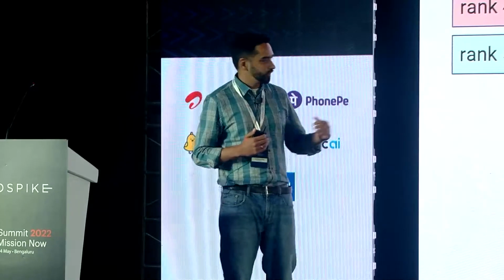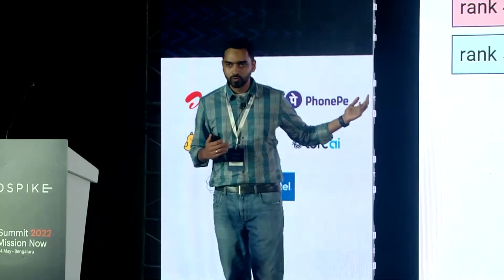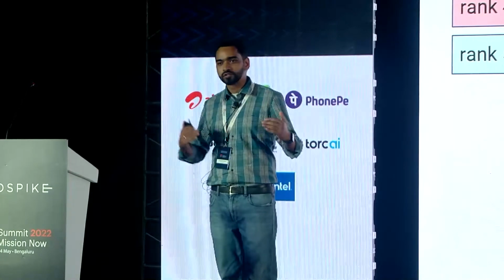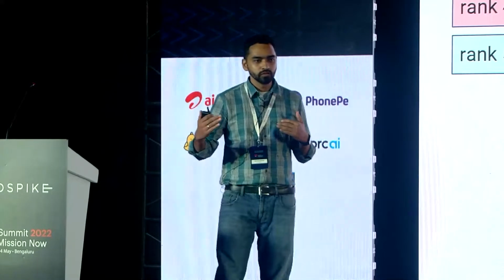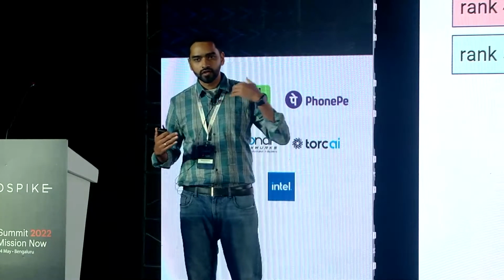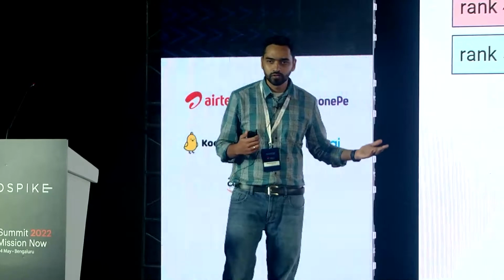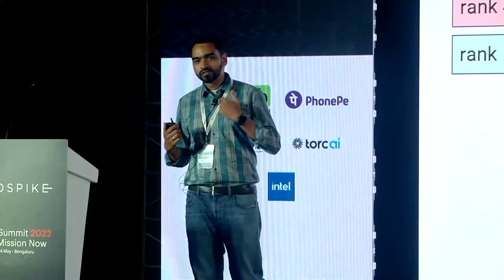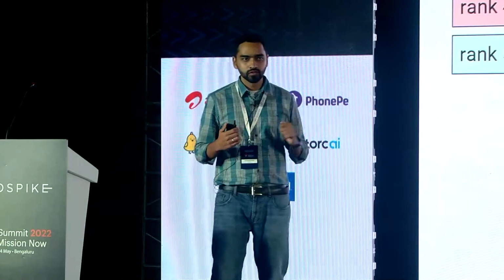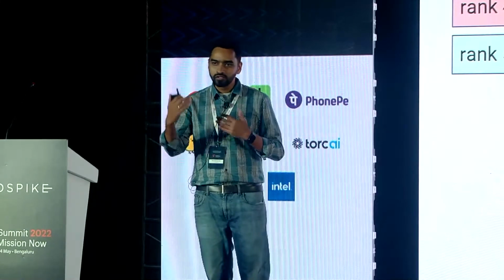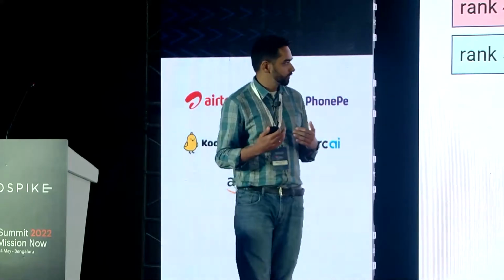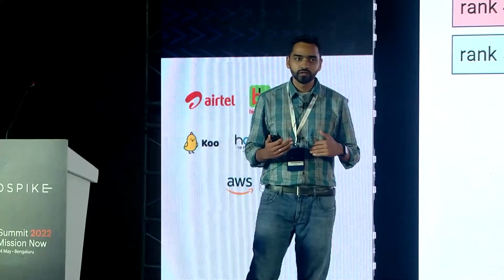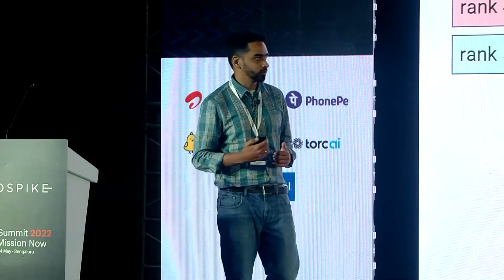Then we have created our own set of scores or algorithms to understand what is the affinity score between a person and a creator. So what does that actually mean? If me as a person, if I'm liking a lot of posts from Virat Kohli who is on our platform, there is an affinity, right? If I'm skipping a lot of content from a specific user, my affinity is relatively low. So there's a lot of such scores that gets computed every time, and that score is also very critical in creating the rank or the sort order.